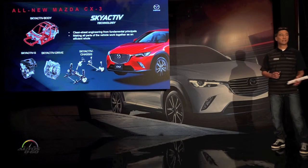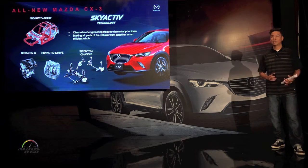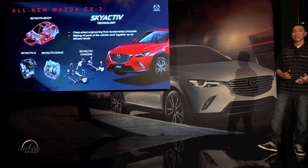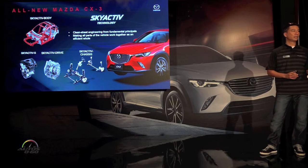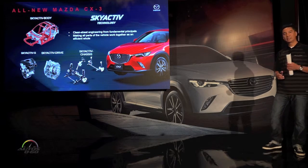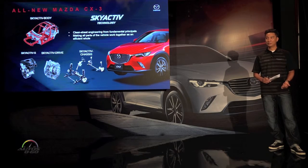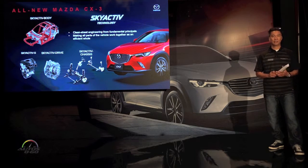The results of this is that we have a vehicle that has low impact on the environment because it's using less fuel and creating less pollutants, but still delivering on the driving dynamic. It's still very fun, and we want to make sure that the CX-3 delivers the same dynamic as its bigger siblings: substantial, confident, and stable.